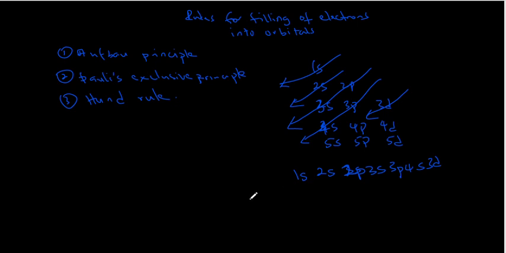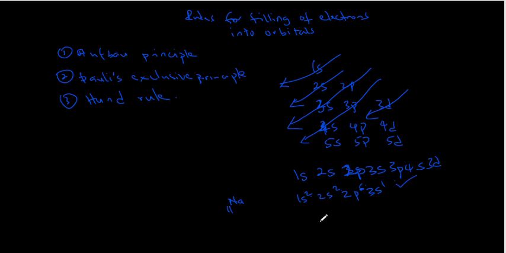Now according to the Aufbau principle, if I want to write the configuration of, let's say, sodium, which is 11, this is going to be 1s2, because 2 for the s orbital, 2s2, another 2 for the s orbital, 2p6, you see, 6, then 3s1. That means 2 plus 2 is 4, 4 plus 6 is 10, 10 plus 1 is 11. You see that? Now this is correct.